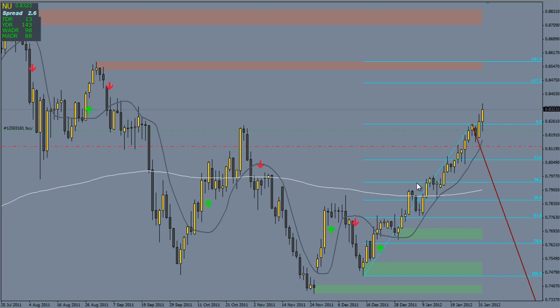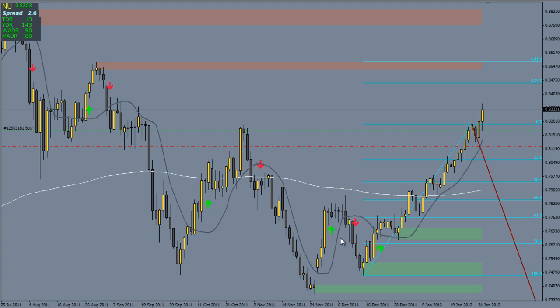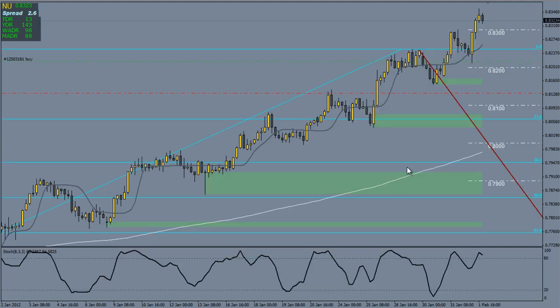But I was looking at the 5-20 EMA cross, and I also zoomed out a little bit to look at older data to see where we were in the greater scheme of things. And I thought that it was worth taking a chance on this. Also, you'll notice a bit of a double bottom going on here, and that sometimes can mean a decent reversal taking place. So I decided to take my chances. I used a pretty tight stop when you look at it on the daily time frame. Drop down to the 4 hour. See, that might not be so tight after all.